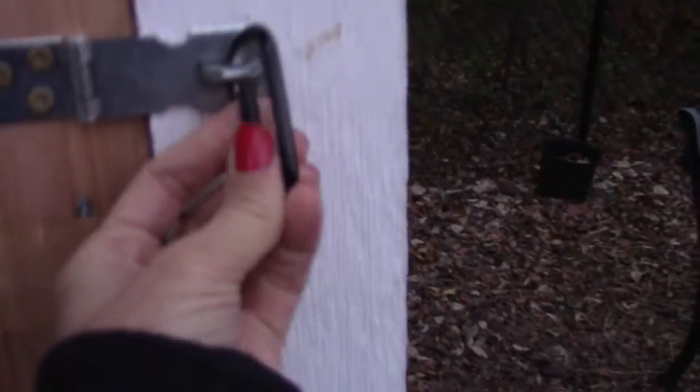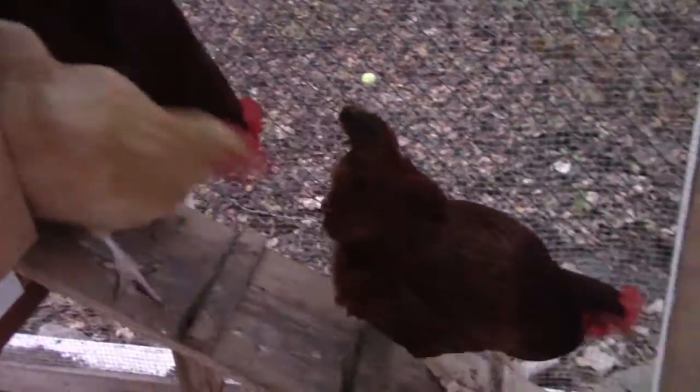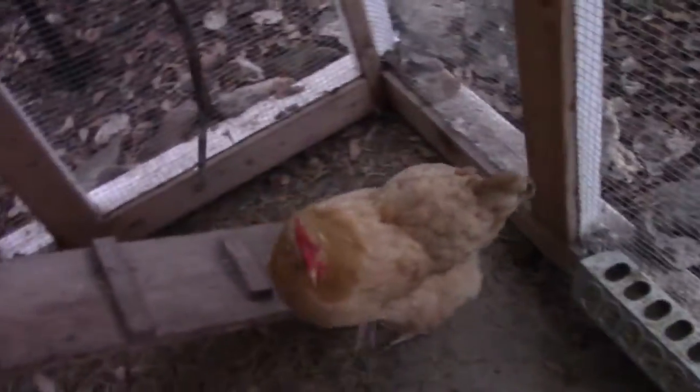It's coming apart. This is the raccoon proof latch. We've never lost a chicken. Knock on wood. Good morning, everybody. Ladies. Whoa, what was that? Can't tell these two apart.